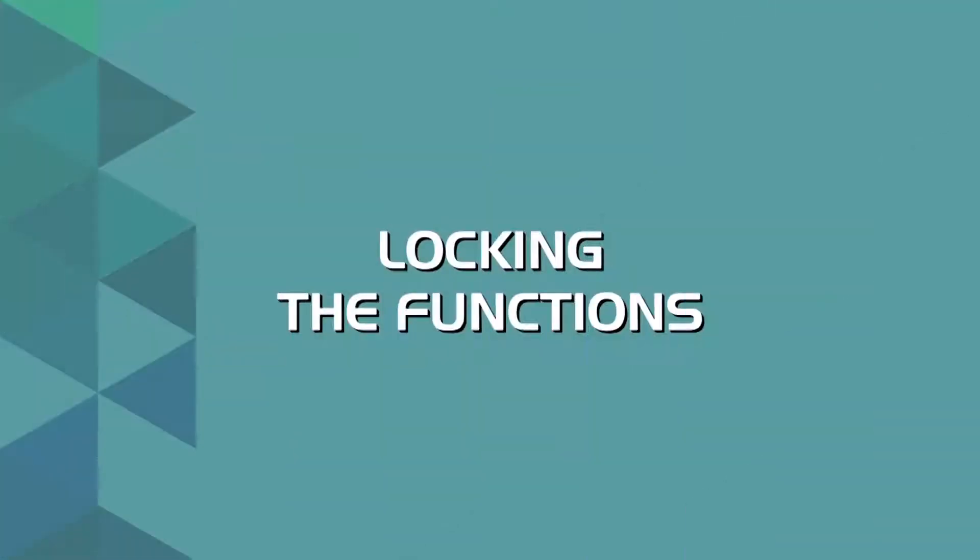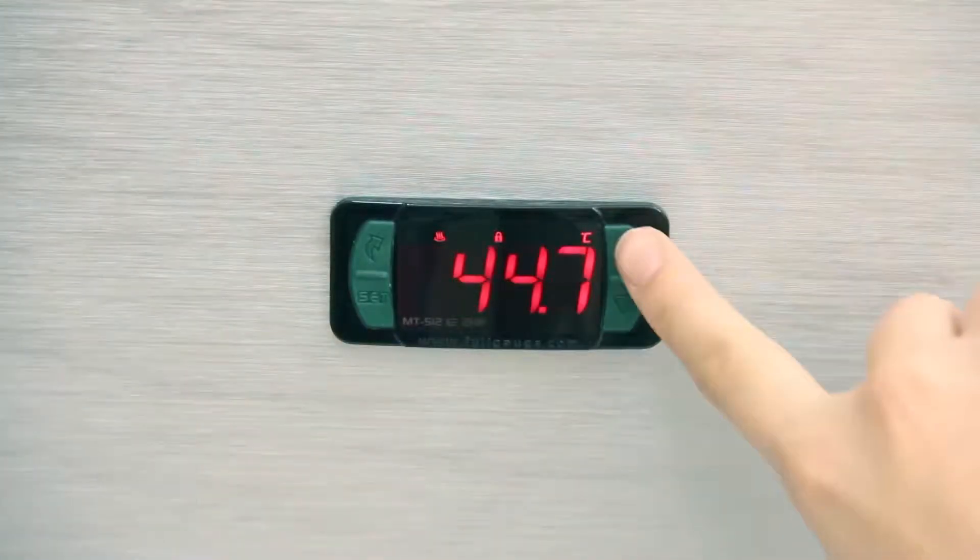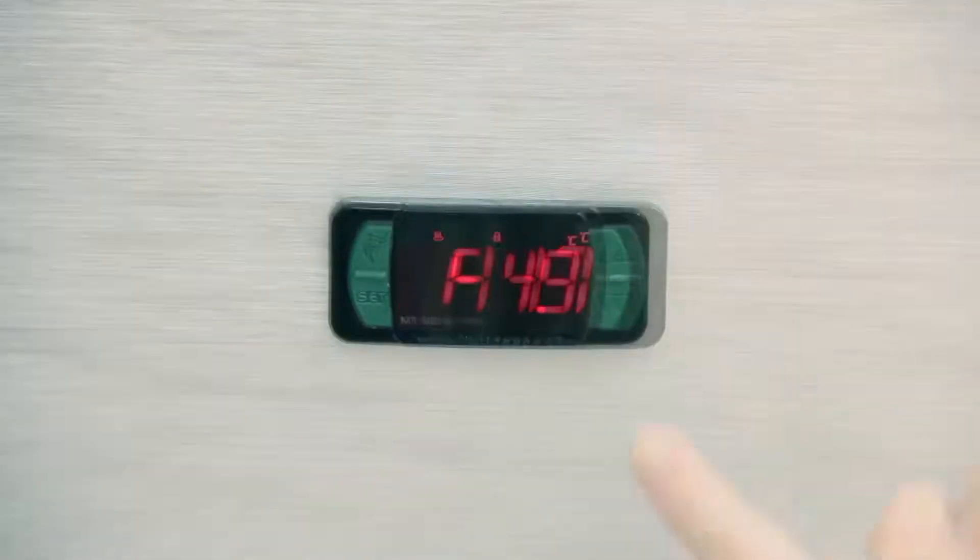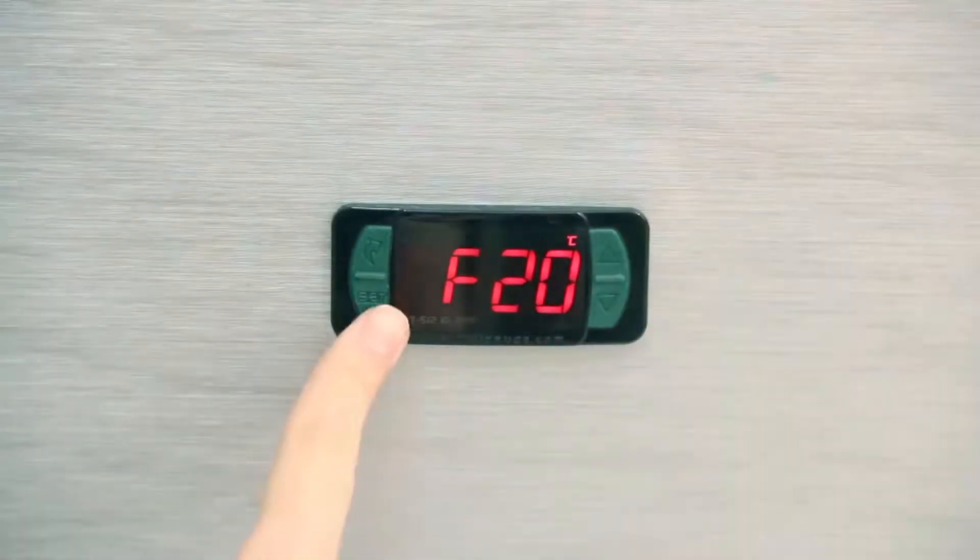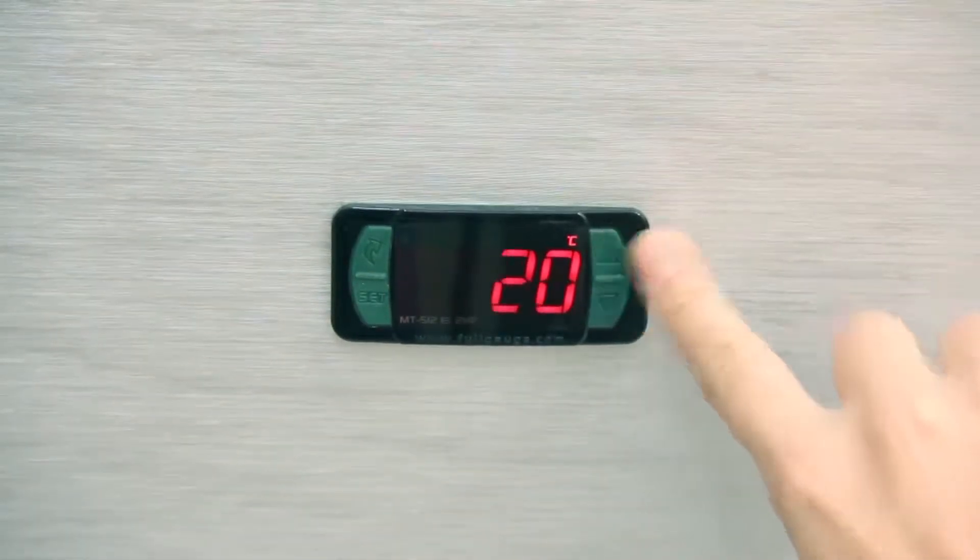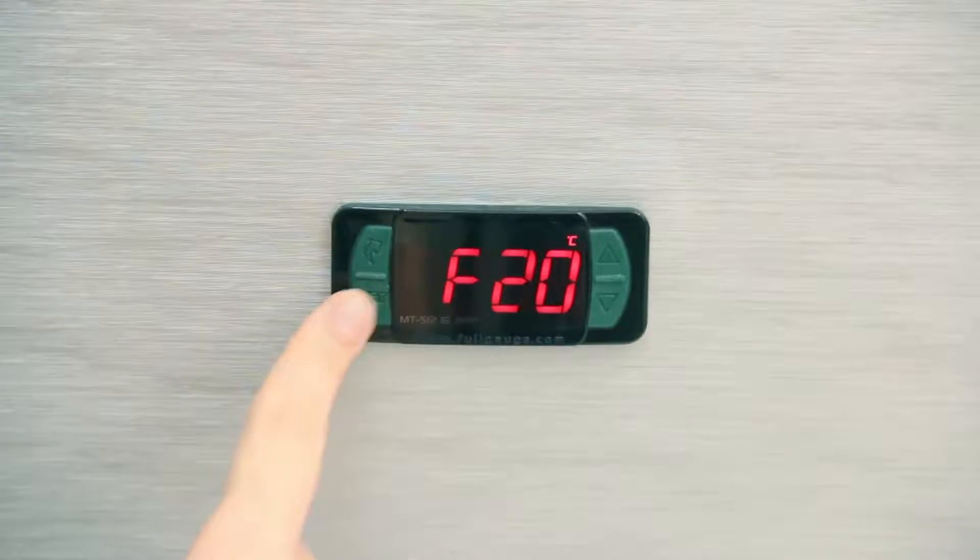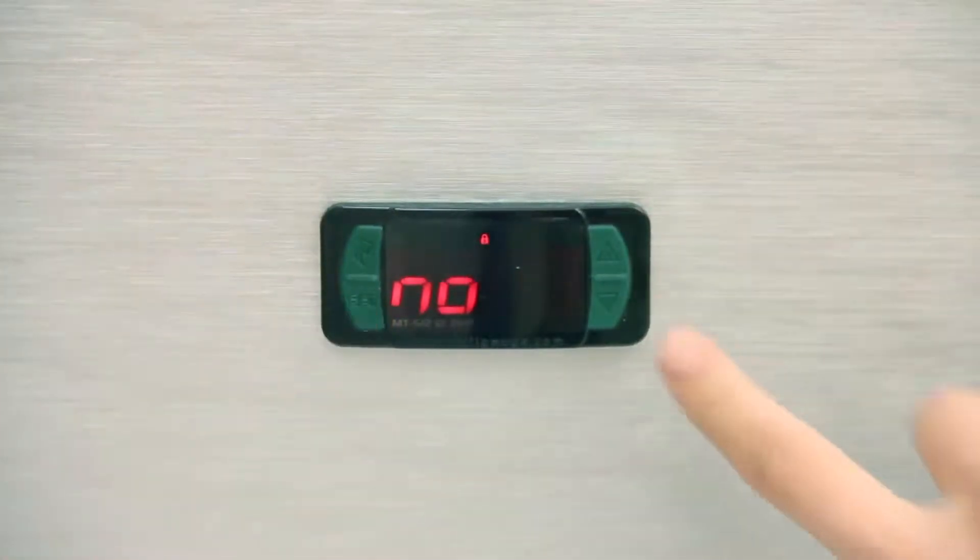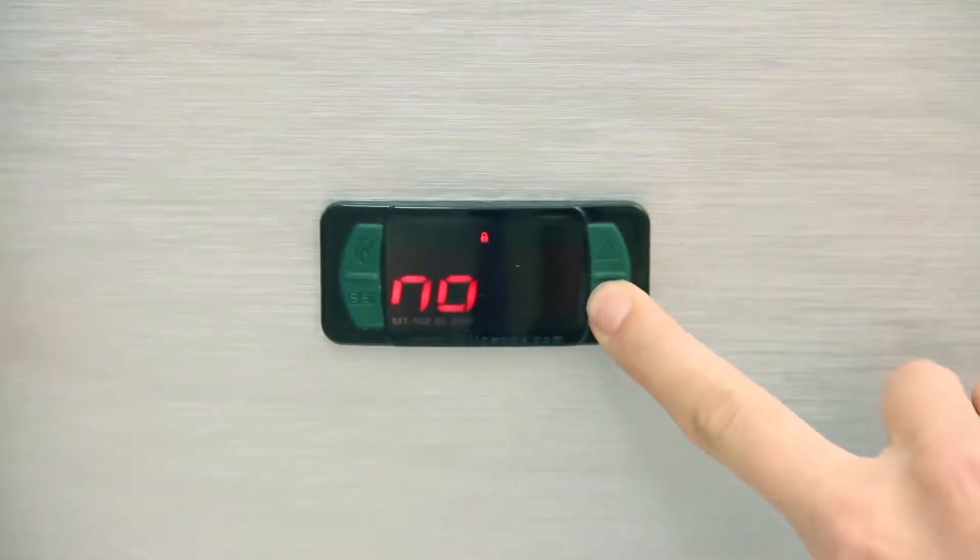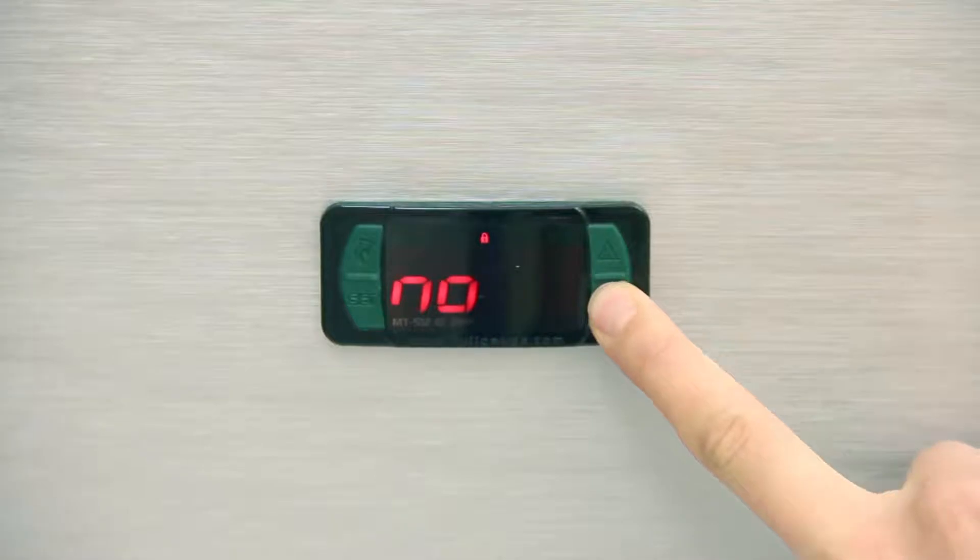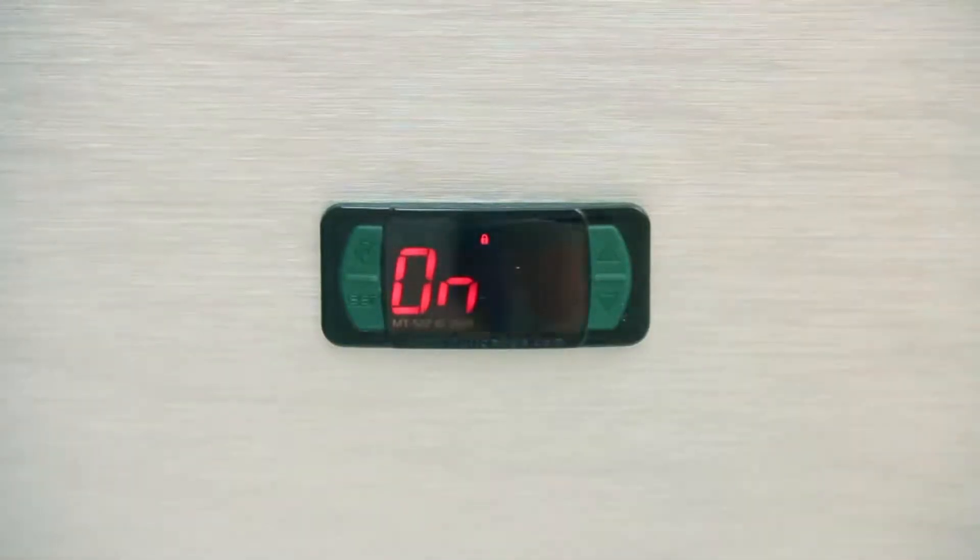Locking the functions: After locking, for safety, the parameters can be viewed but not changed. Note: to enable the lock, the parameter F20 should be set to a value greater than 14. After accessing the lock function with the FlatTech key, press set, then down until the message appears. When you release the key, the message lock enabled will appear on display.